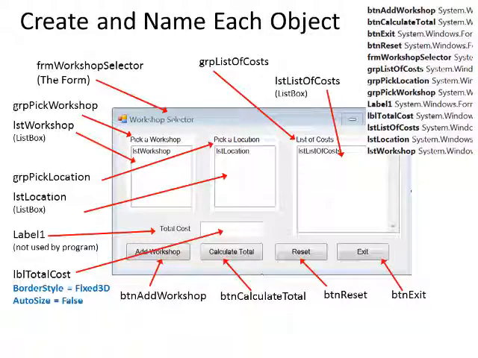Below all that stuff I have a label that says Total Cost. I set the text property for label 1 to Total Cost. I didn't even bother giving this label a name because it's not being used by the program. I'm going to use a label to display the total cost when somebody clicks the Calculate Total button. I'll use a label instead of a text box because I don't want the user to go and change the information there. I only want the program to put data there. I'm going to try to make this label look like a text box by setting auto size to false and border style to fixed 3D.